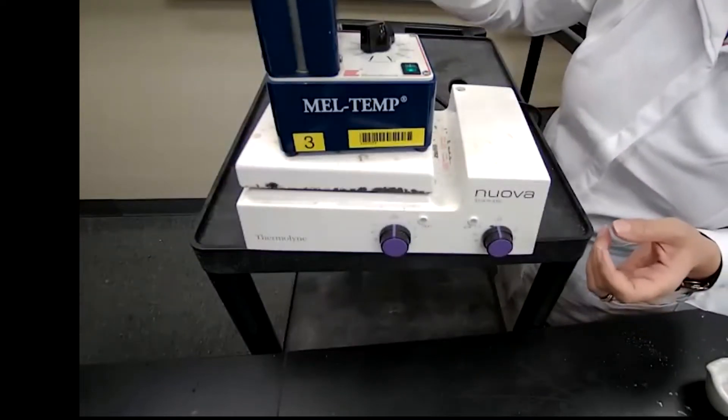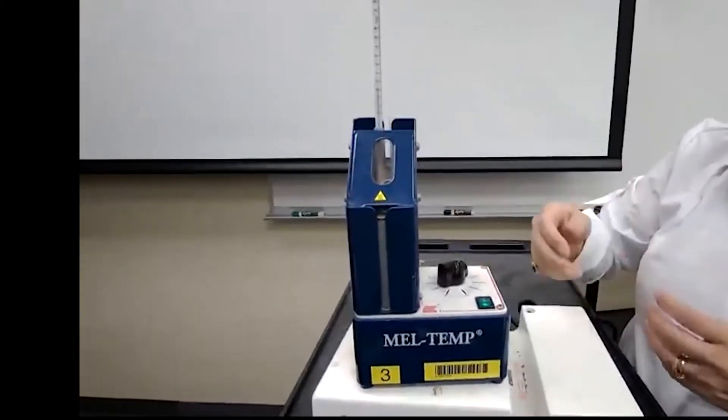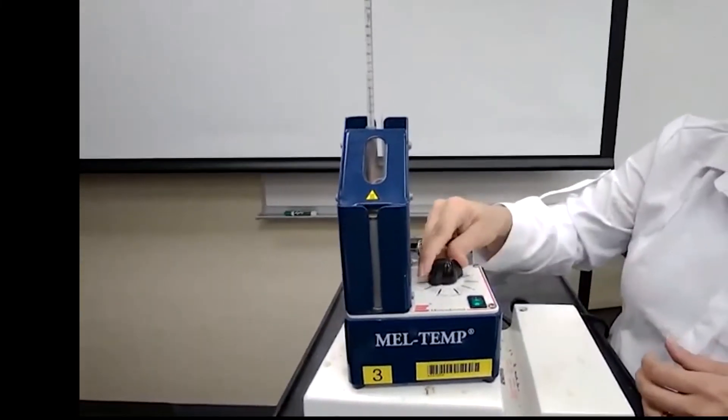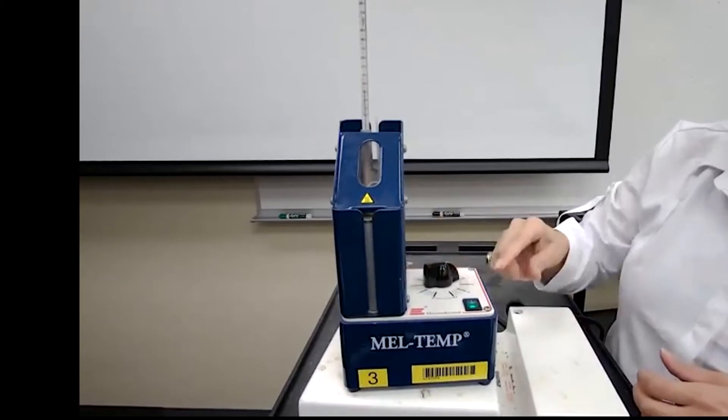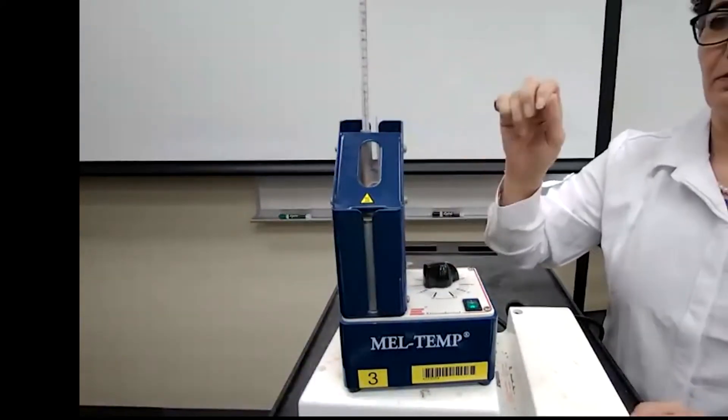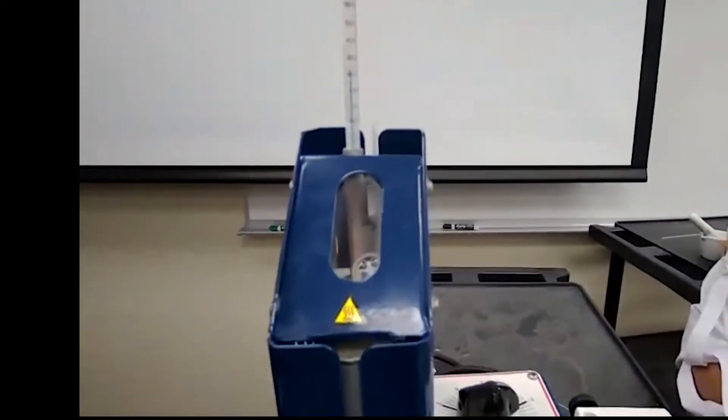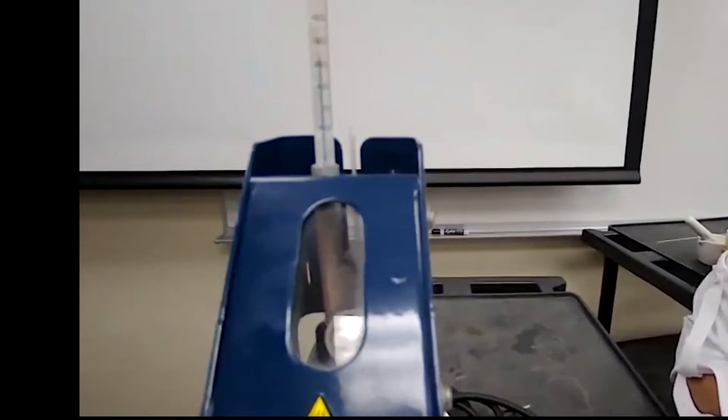And I will check for the sample being melted. I don't have to get the initial and final. I probably cannot with this fast heating, but I just want to get approximate number for the melting point for my second sample of the unknown one.